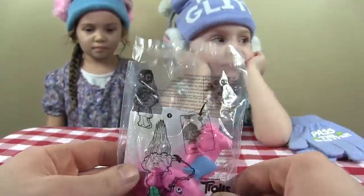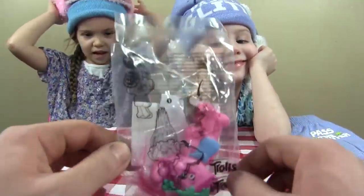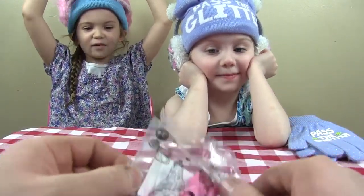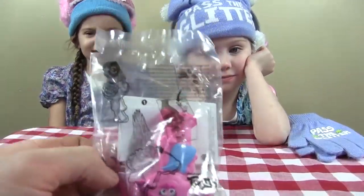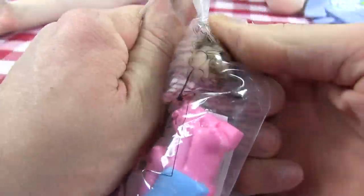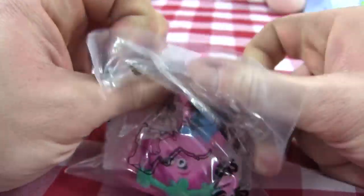So we have a set of 6 toys from Burger King, Trolls. And first up, we have Poppy. Poppy is the leader of the trolls. She is the troll princess.